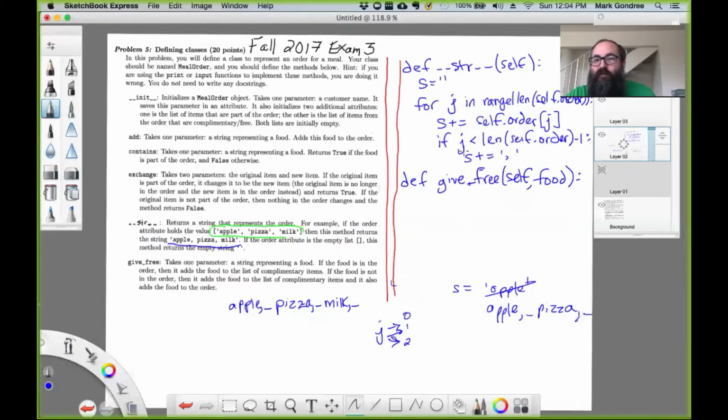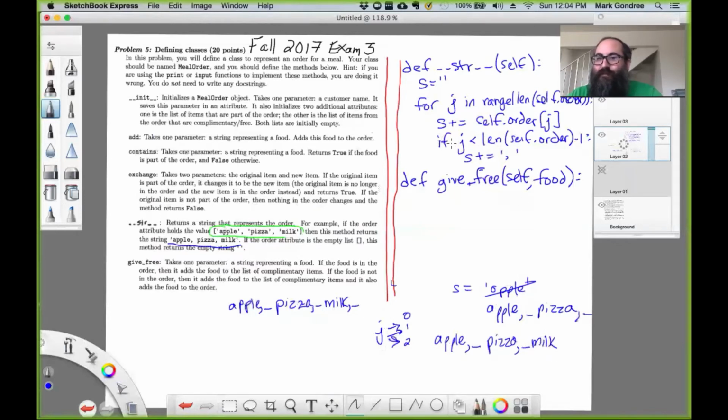There. If j is less than len(self.order) minus 1. So if j is less than 2. So this time, when j is 2, we'll have previously apple comma space, and then we added a pizza comma space. And now j is 2, so we're adding milk.